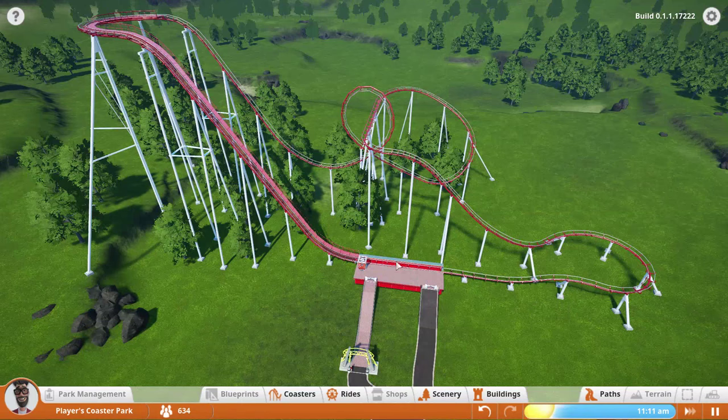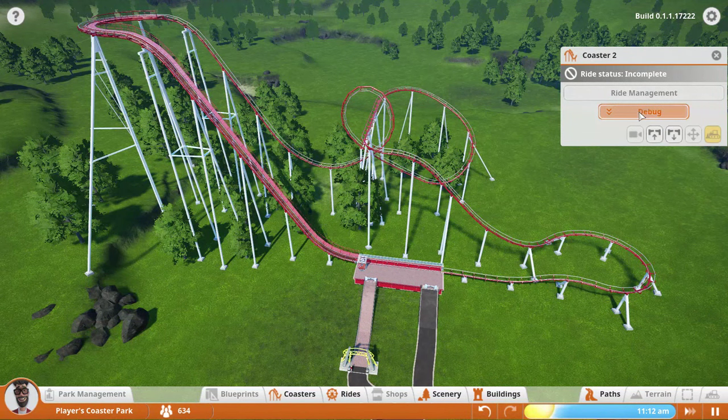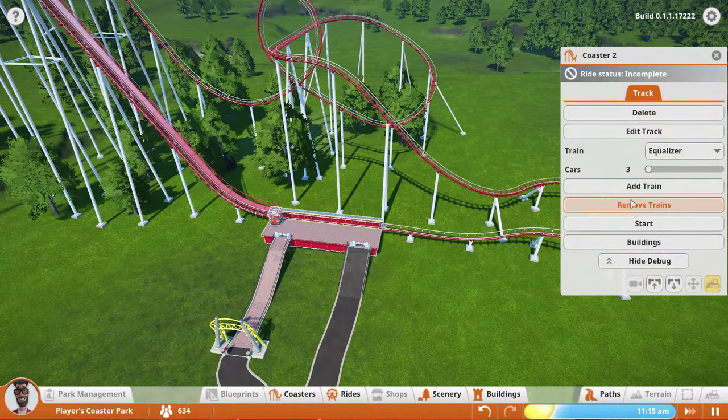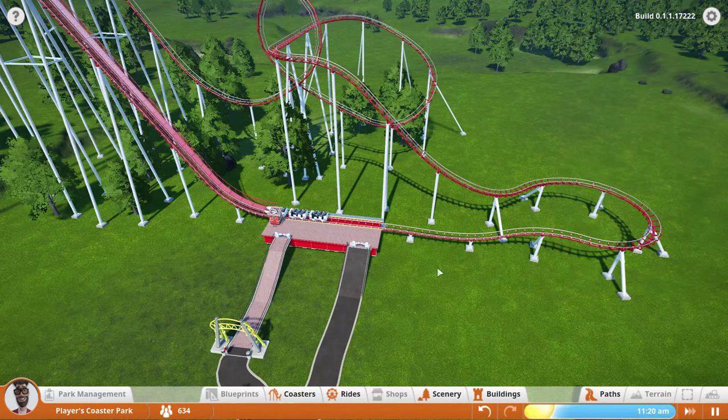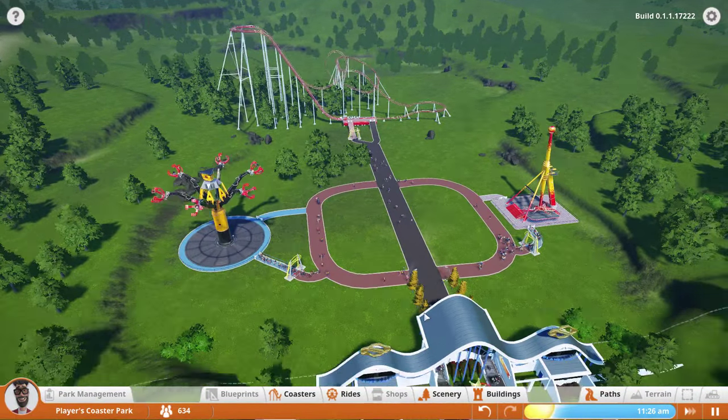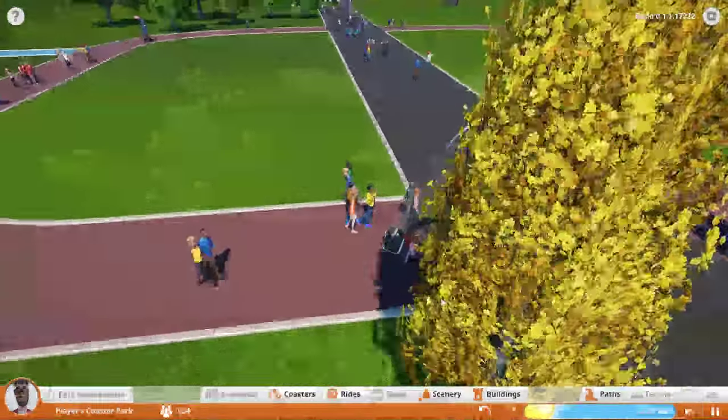Okay. I want to write it first person though, so let's go ahead and track incomplete. What? Oh, we need to add train. Add train, and open it up. There we go. Let's go ahead and let people head on over to that. Let's see how the park's doing today. Look at all these people.